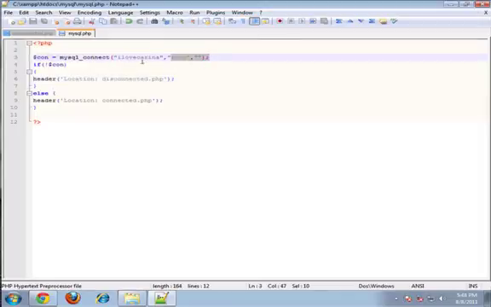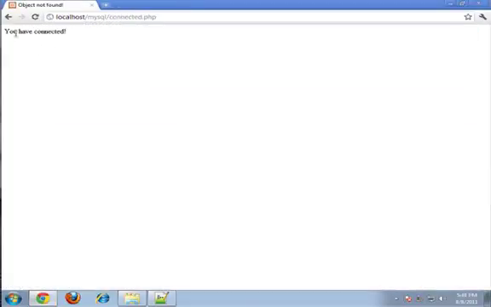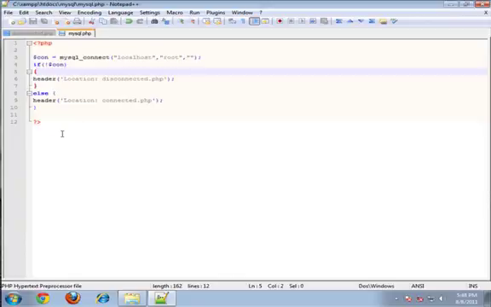There's no such MySQL database. There's no IP called I love Karina. So if we change this back to localhost, save that, go back to MySQL.php, then it's gonna say you've connected. So there's really nothing you can do as far as this. Once you've connected, you can't do much, but you can do more if you tell the PHP to do something. So in later tutorials, I'll be showing you guys how to do that. So if you guys are interested, just wait, and I'll make more tutorials.